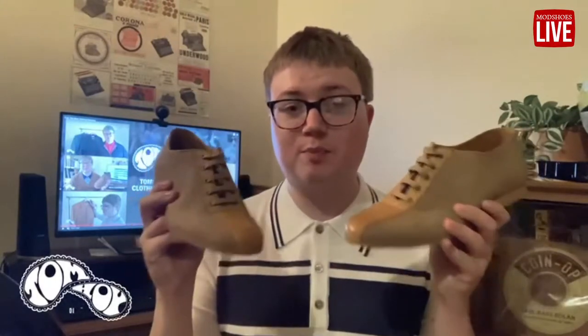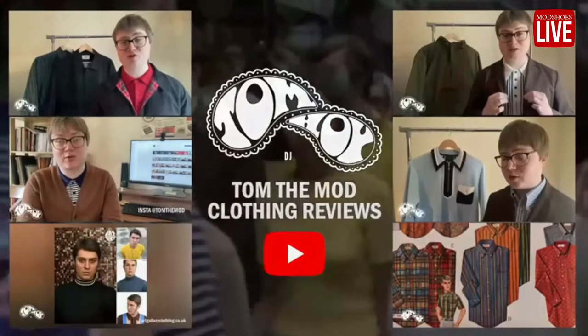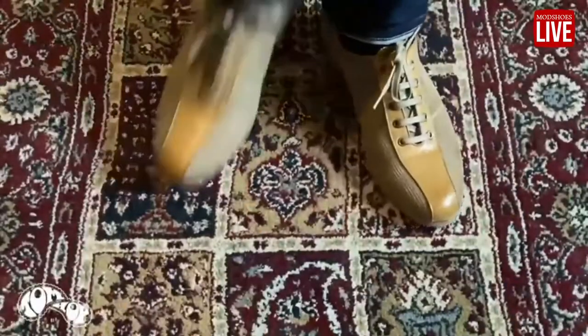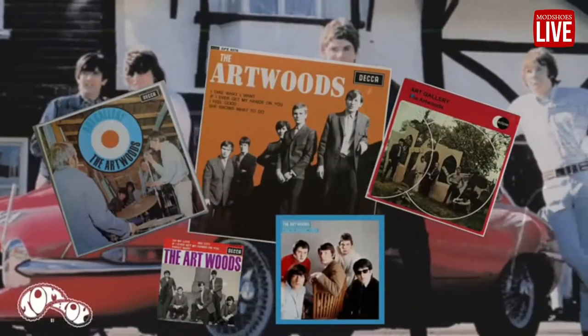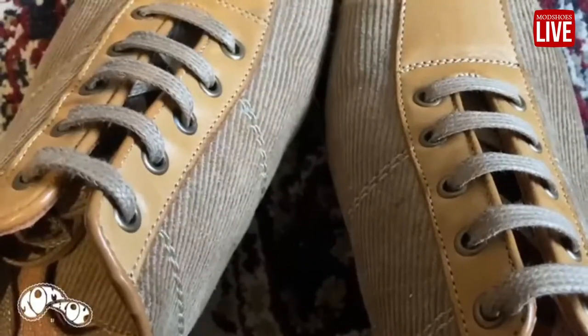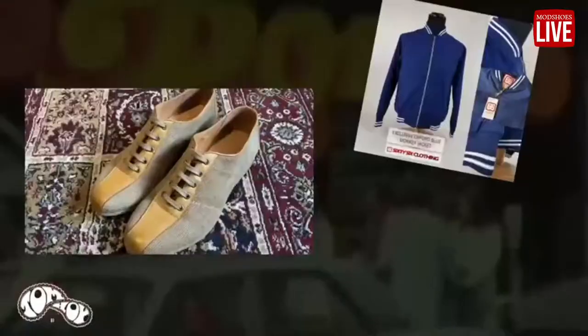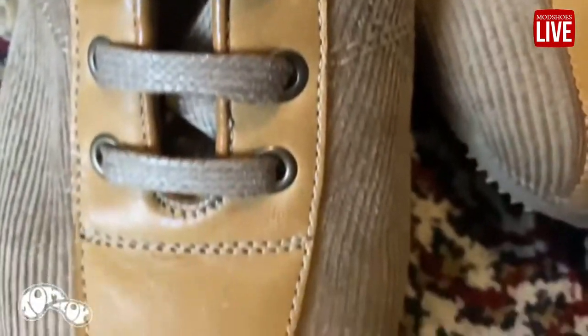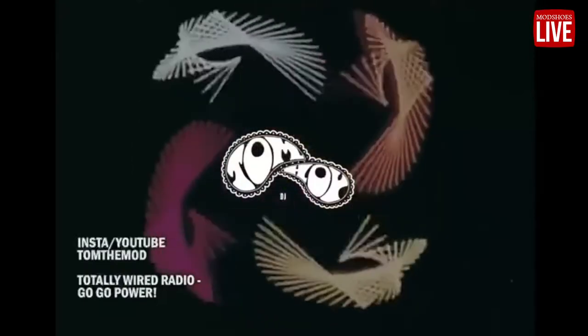Hi there, I'm Tom Hoy and these are the Artwards, brand new and exclusive to Mod Shoes. Mod Shoes have done a range of brilliant cord shoes over the last couple of years, but none quite like the Artwards. Based on a pair of 60s cycling shoes and named after the 60s mod group the Artwoods, these are quintessentially Mod and a brilliant nod to a style of footwear that would be hard to source elsewhere. They're true to size, comfortable on the first wear, and look great with a wide range of pieces. Featuring a rubber sole, cord on the main body with a leather panel, reminiscent of the bowling shoes Mods would wear in the 60s. A great alternative to a desert boot with an authentic 60s design.